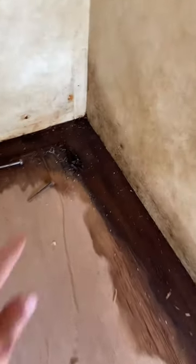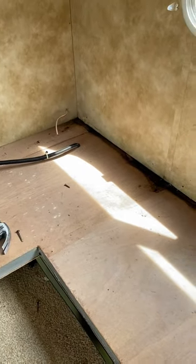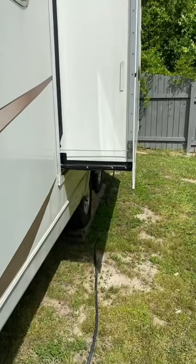The dinette out, and we have this beautiful, still very, very, very wet spot of water damage that runs all along this side of the camper. And then I go outside and I'm investigating. Why is it leaking right there? What?